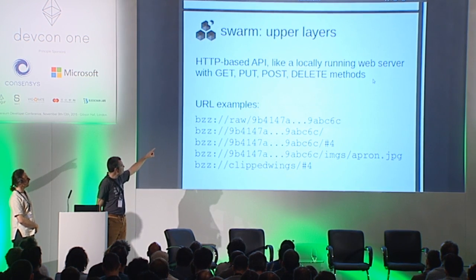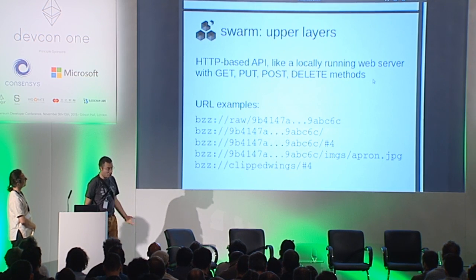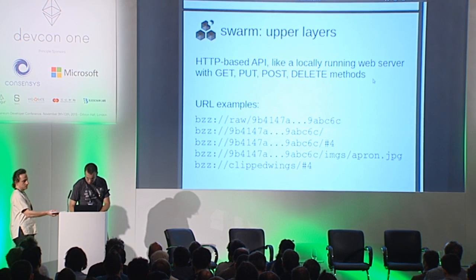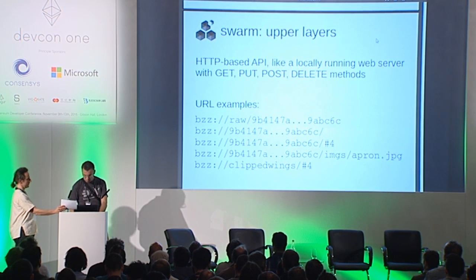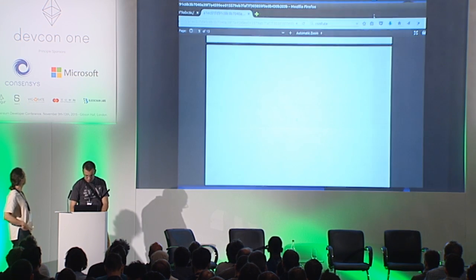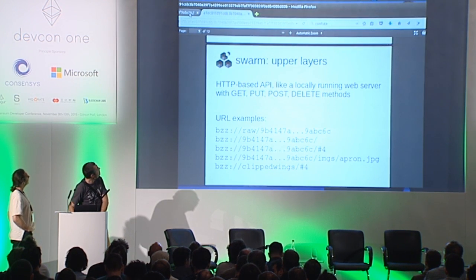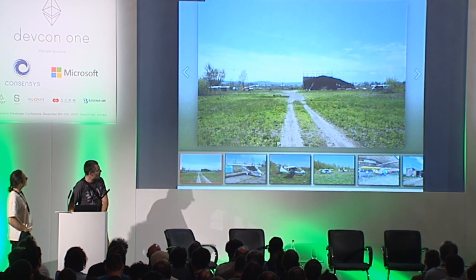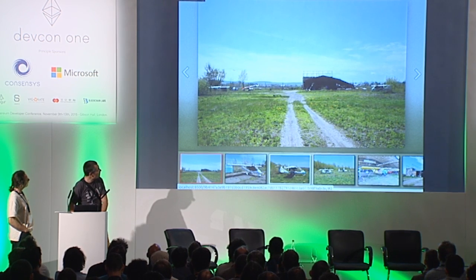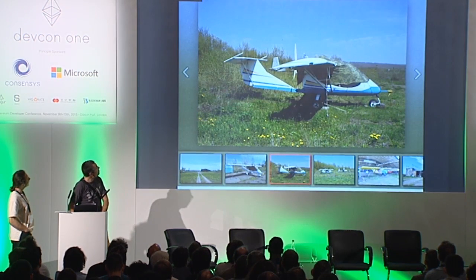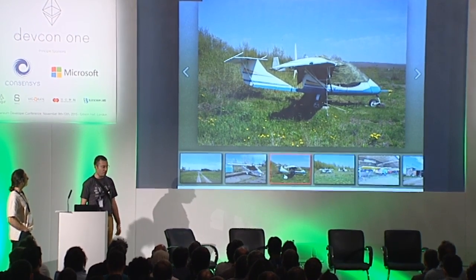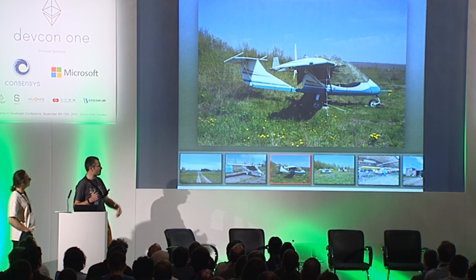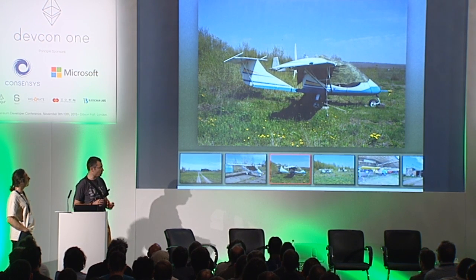Then the next one is a swarm site, which is a root page of a web server. I actually have it here. This is a photo album, and if you click around, you can see that there's a part of the URL which is just the fragment part, which is not a state that you want to share, it's just which picture you are looking at. So this is a state that only exists locally.